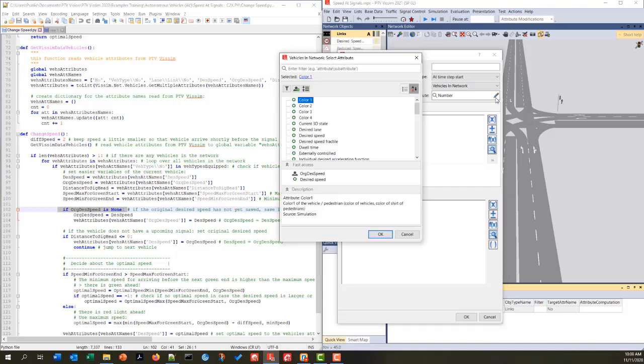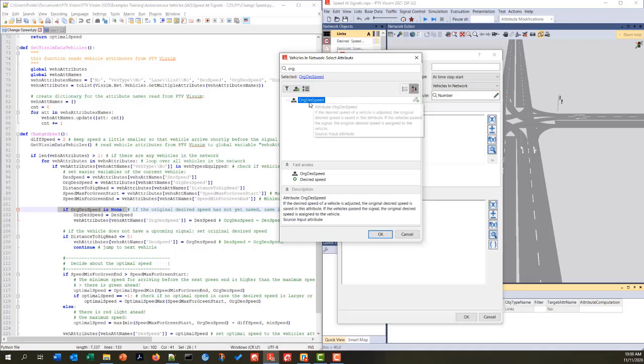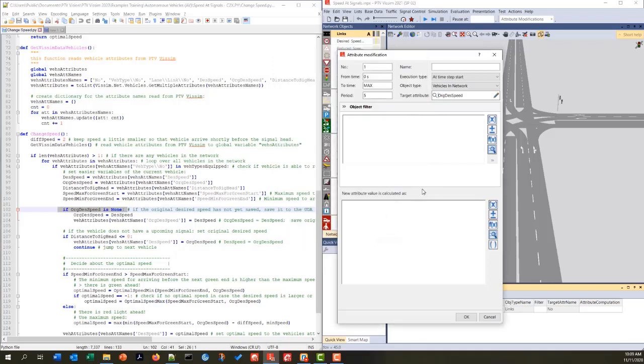So we want to go to here, and we want to find that original desired speed. And this is a user-defined attribute. And thankfully, the names match up within the Python variable and the user-defined attribute. So we hit OK. And we're going to name these as well, just so we can keep track of what this is doing. Always a good idea. So we're going to say record original speed.